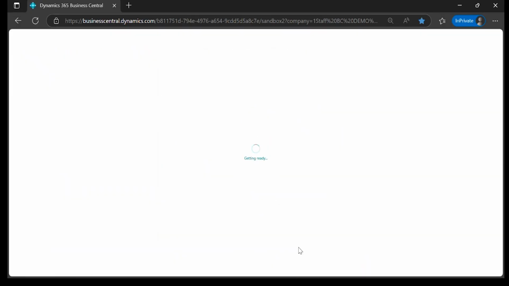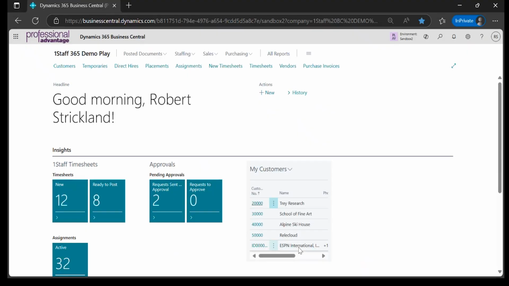It's really reloading the software for a few seconds to render out the main menu, my landing page, of all the things that are important to me as a one staff administrator, the staffing modules. And we see things here like your temporaries. I no longer see by default finance and chart of accounts, but temporaries, direct hires, placements or jobs, another term, and entering timesheets. Now, it sounds mutually exclusive the way I just displayed that. A business manager gets one thing, one staff administrator gets something else.